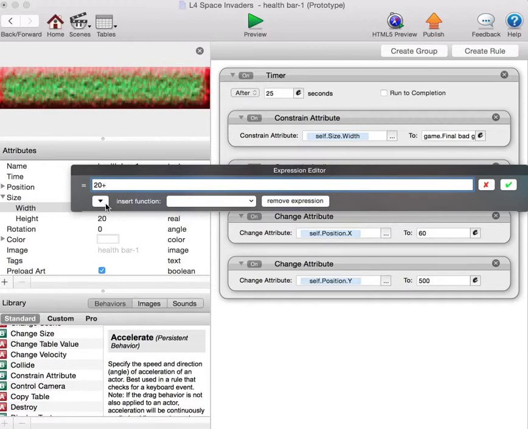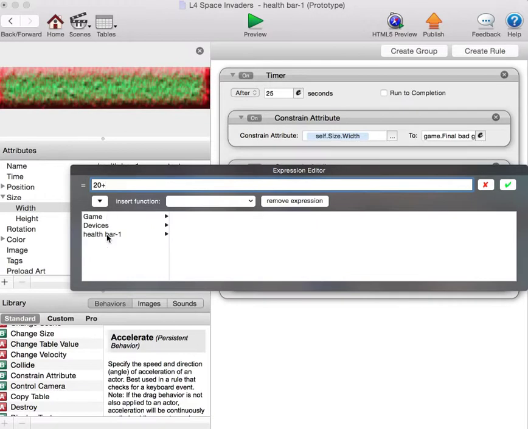We're going to do 20 plus, and then we're going to do, let's go self size width, and then just divided by 2. Okay, and then put those in parentheses. Let's do something like that.